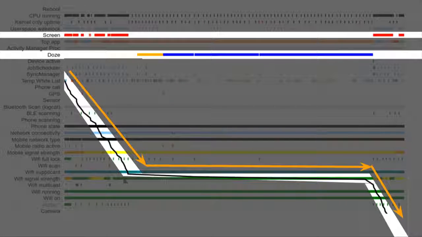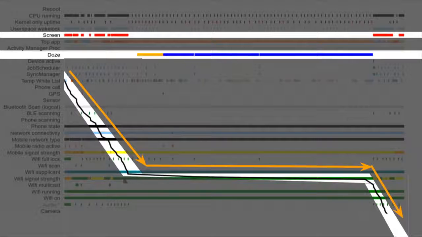Now, what's really interesting is, and this slide will help you get a perspective on what uses the most power on your phones. Initially, when the screen was on, my battery level was discharging really fast. So you see the slope of the line? That's my battery level going from 50 to maybe 30 very quickly. And after the screen has been turned off and the doze mode has kicked in, that's when you start to see that now my battery is not declining as fast, and it might have even lasted me a couple of hours in that state without discharging a whole lot of battery.